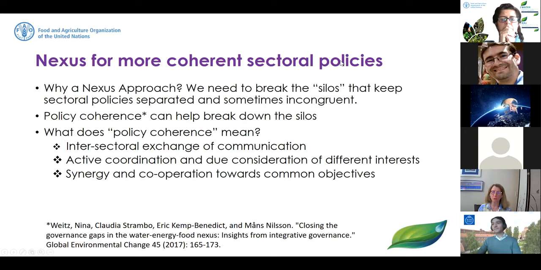In terms of thinking proactively, how can we plan? How can we develop policies and infrastructure that address the potential negative consequences of planning in silos rather than thinking coherently? What we're suggesting is not to create a new ministry of everything, but rather to preserve the existing ministries and find ways for them to talk across what are now mostly silos and develop more coherent policies. What do we mean by policy coherence? It's looking at the potential for conflict in working in isolated ways and actively coordinating across ministries. If I'm planning hydropower, or a new irrigation perimeter, let's find ways to talk to each other so that we can play out those implications, and look for synergy and cooperation across common objectives. Next slide.